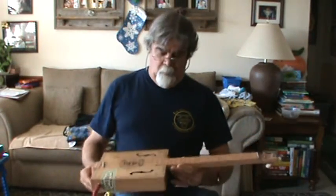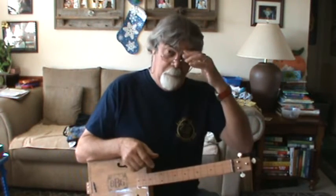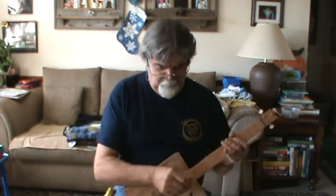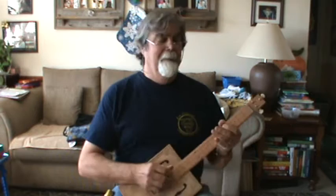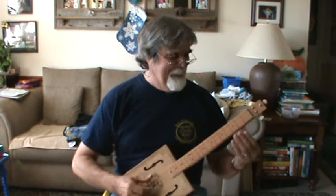And I had to pretty much back the treble all the way off on my amplifier here to get any halfway decent sound. And it's got a pretty substantial hum in it also. But still, it's a playable little piece of crap, even by my crappy standards.